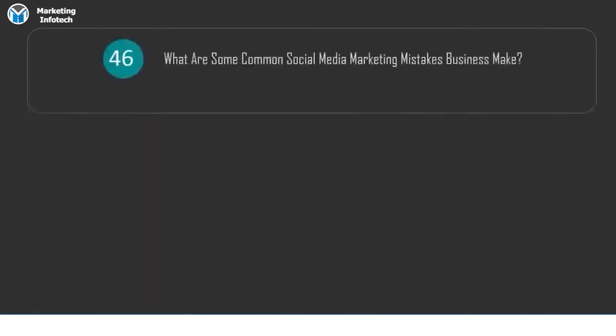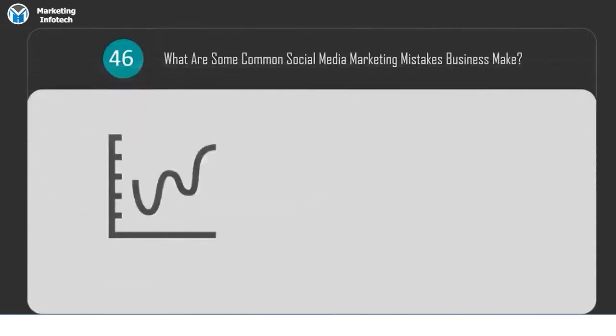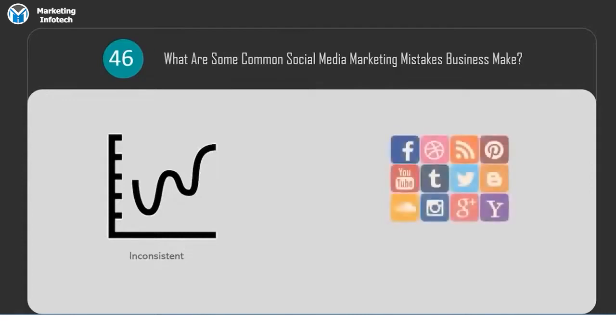The next question is, what are some common social media mistakes that businesses make? One of the worst mistakes that you could make is inconsistency. Only posting sporadically and not responding when customers or consumers reach out to you to engage. Another biggie is using social media as a place to announce your own content and nothing more, without ever engaging in discussions or adding comments to your post that make your audience want to click or like or share. So be involved and be more open in terms of social media, because it is a platform where you can gain more traffic and more attention from the users.